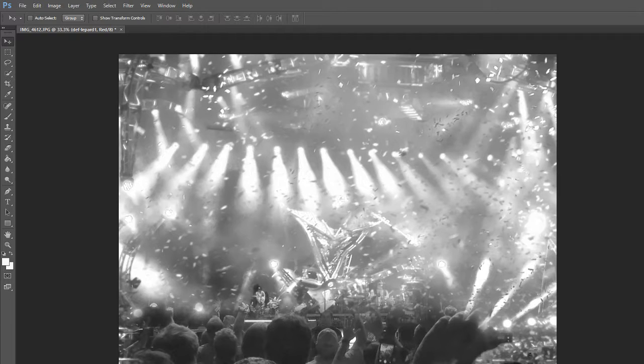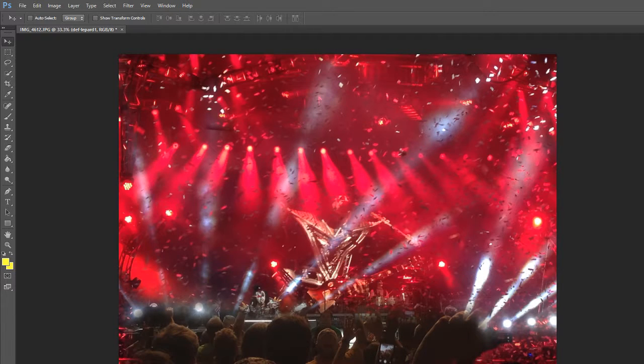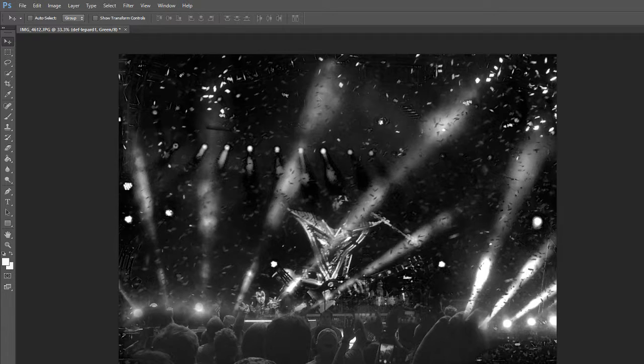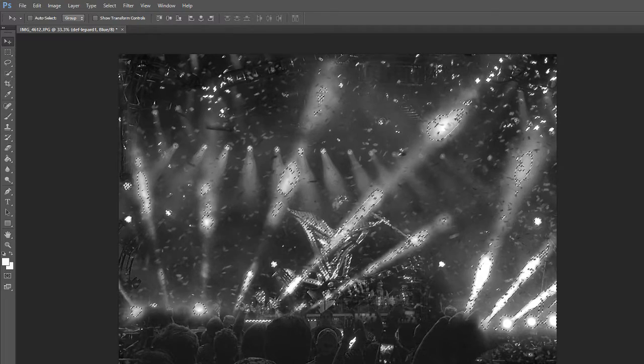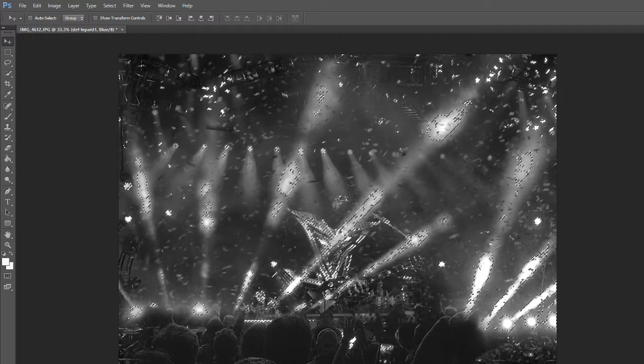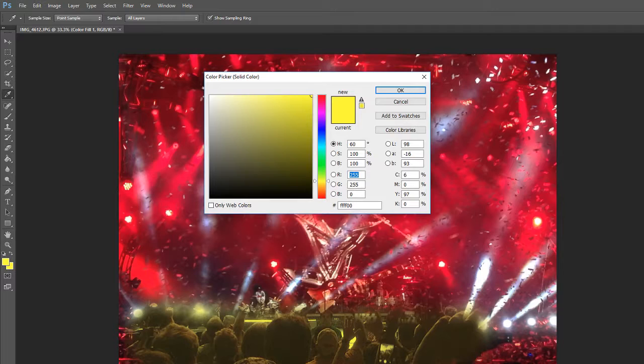Go through your different color channels here. It's kind of neat to see them. If I go to green, I believe that's the one that'll get me the lights. Let me try. If you hold control down, you see it gets a little window by your hand. You click on it, it gets its selections. Yeah, I wanted to get these lights selected. See what the blue is. Even better. So I hit control, click on that channel, and I go back to layers, and I can add a solid color adjustment layer to that selection.